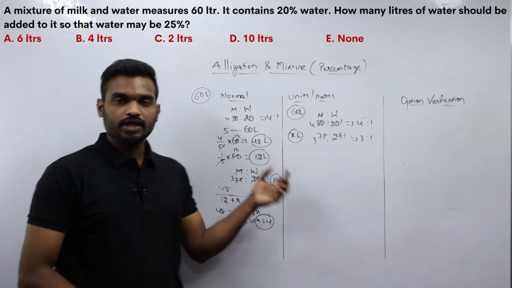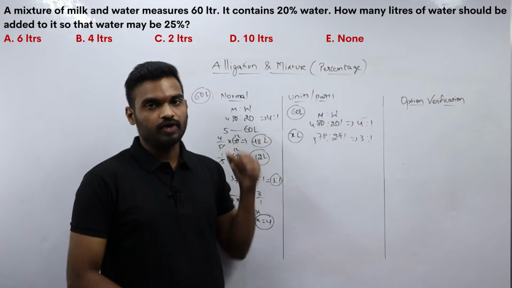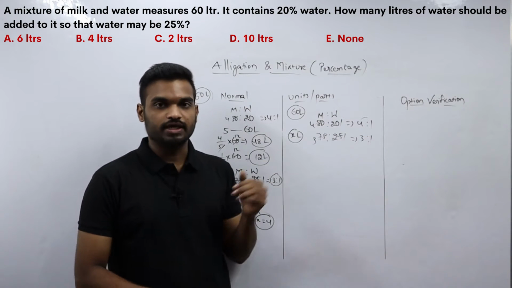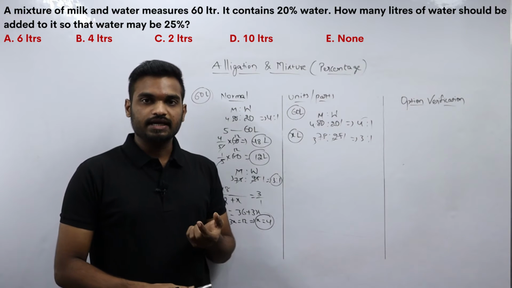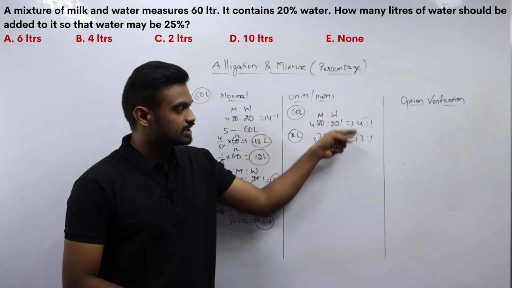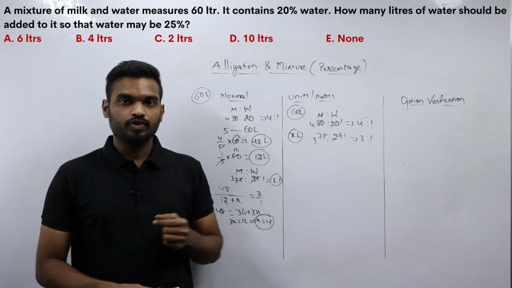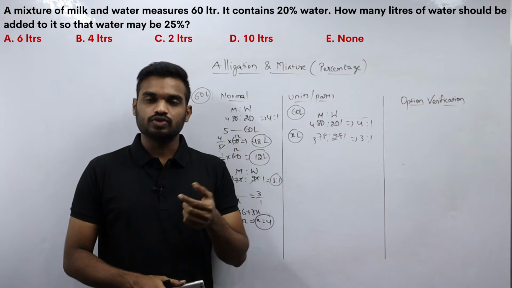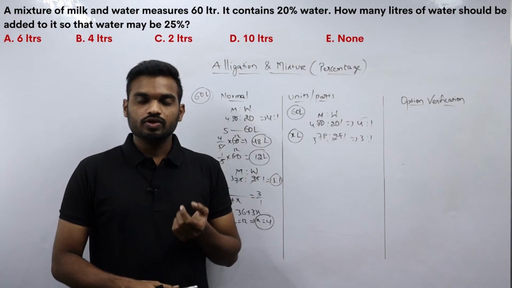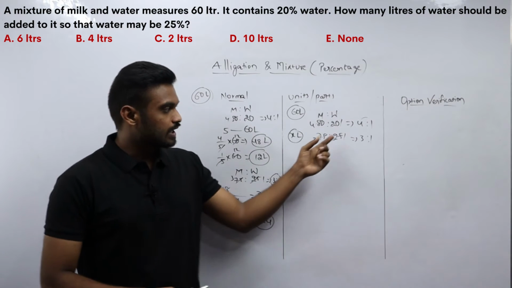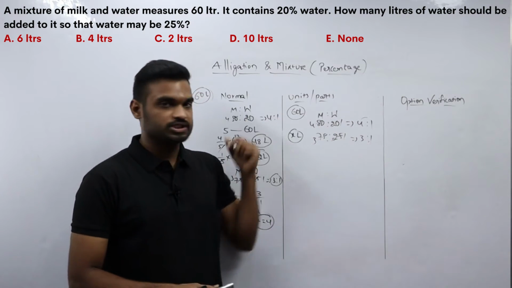Okay, here we are adding only some liters of water. Okay, but we are not adding any liters of milk to the quantity. Okay, even though we are not adding any liters of milk, the ratio of milk is changing in both the cases, that is case 1 and case 2. Okay, see this, understand this. See, here we are adding some liters of water to the entire quantity. Okay, so we are not adding any quantity of milk to this mixture.